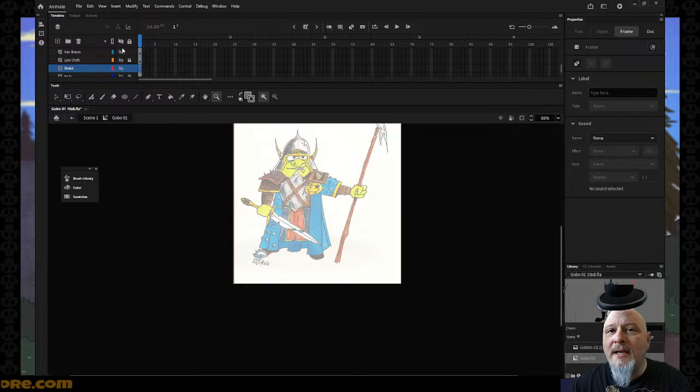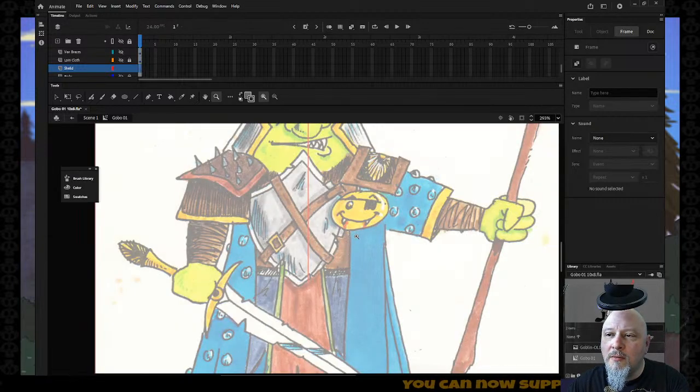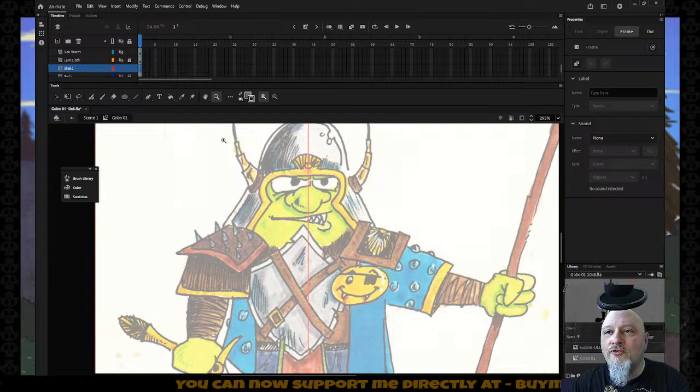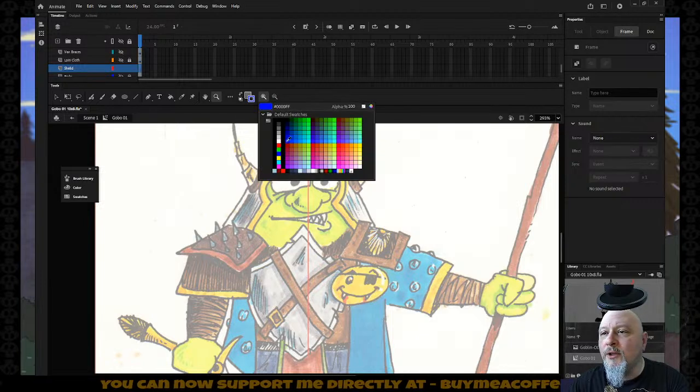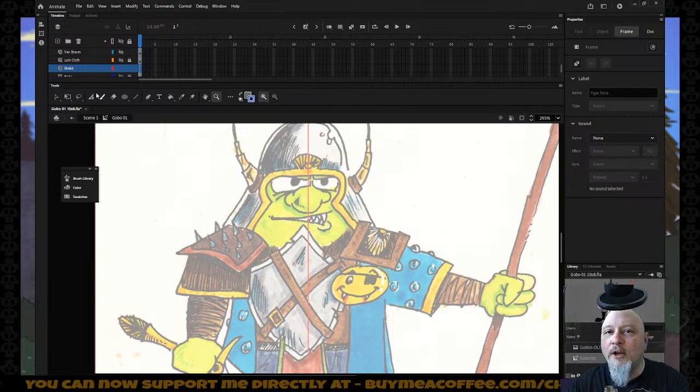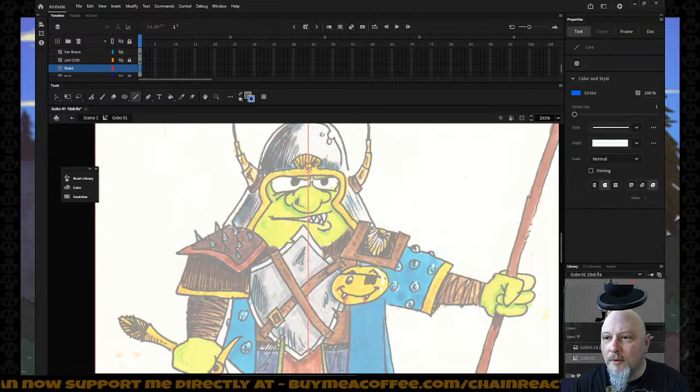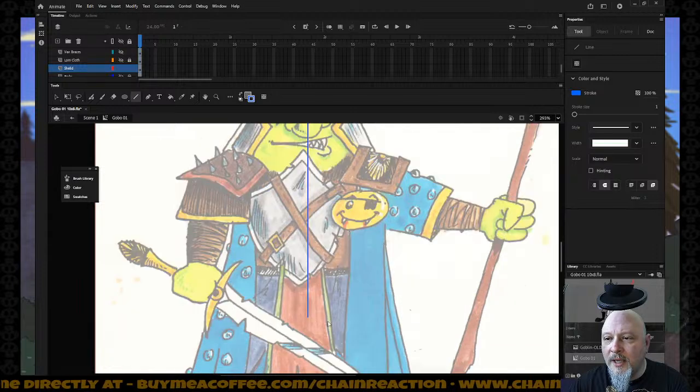I'm going to hide everything but this. I kind of like the original shield design. So using the center line that I've got going on here, I'm going to actually draw one using blue, lighter blue, and draw that all the way down there. And then we're going to start with the shield.